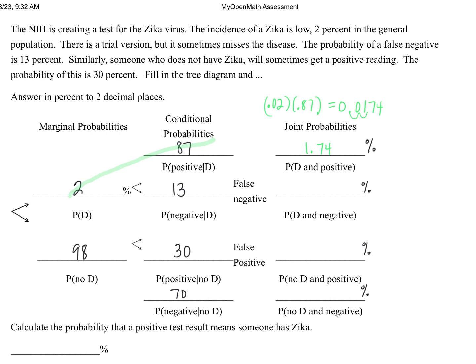I'm going to do the same thing. I'm going to follow each trail. So let's follow the next trail. Next is the probability that they have the disease, but they get a negative result. So that we'll find by multiplying 0.02 times 0.13. We get 0.0026. So moving the decimal over twice, we'll get 0.026%.